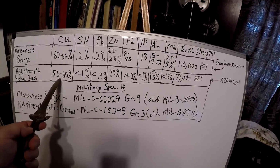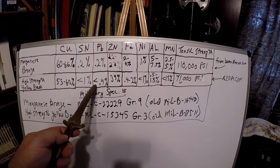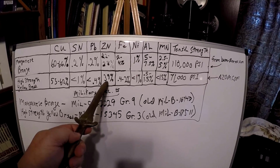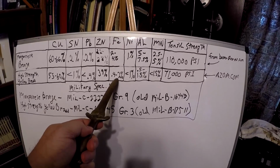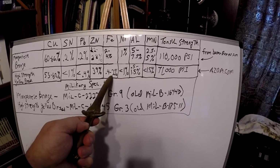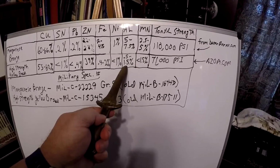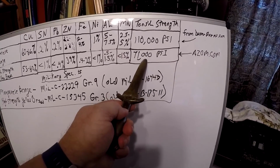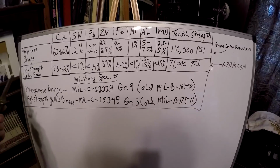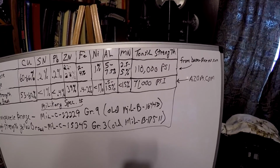High strength yellow brass: 55 to 60% copper. Less than 1% tin. Less than 0.4% lead. 39% zinc, greater than manganese bronze. Iron is between 0.4% and 2%. Nickel, less than 1%. Aluminum, 0.5 to 1.5%. Manganese, 1.5%. And its tensile strength is 71,000 pounds per square inch. Also, being a non-ferrous material, it has better tensile strength than some of the ferrous materials.